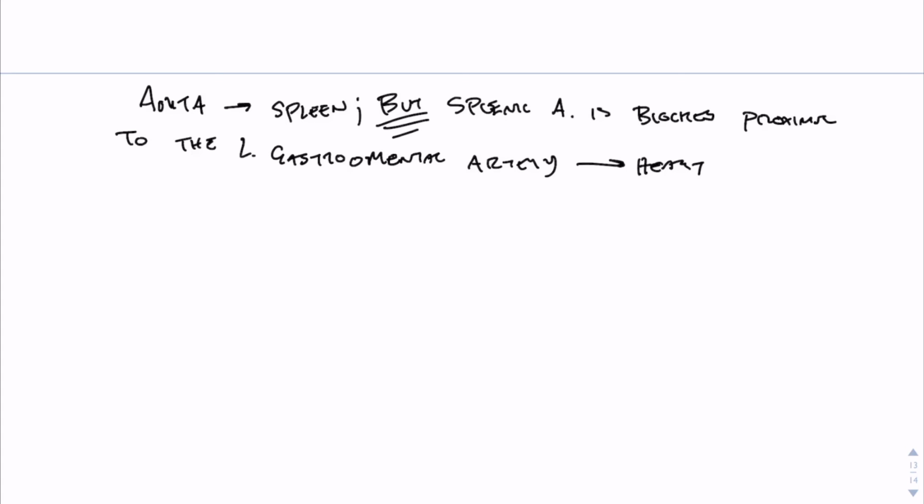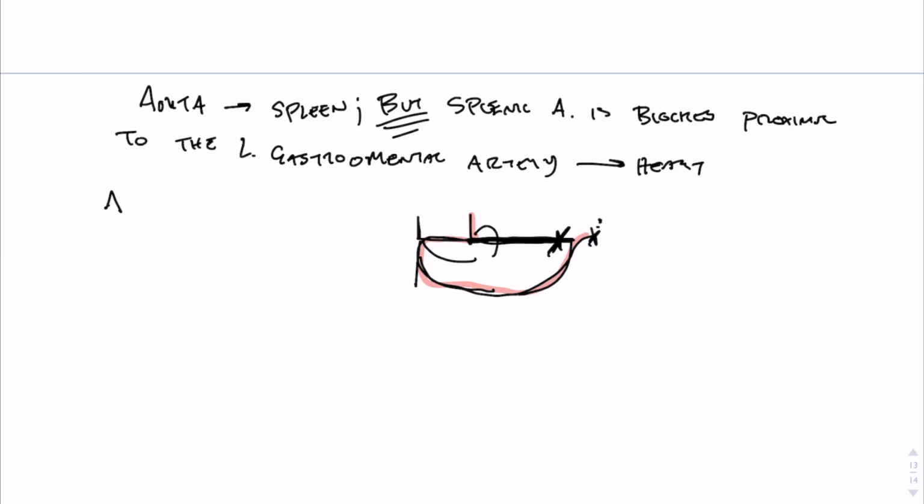All right, so that's where this comes in handy. So there's my celiac trunk, there's my splenic artery, there's my left gastro-omental, there's hepatic going up to the liver, there's how it forks. There's the arteries I need to know. So I'm trying to get here. The splenic artery, which is right here, is blocked proximal to the left gastro-omental, so the blockage is right there. So somehow I need to get there so I can just visualize my pathway. It's going to look like that.